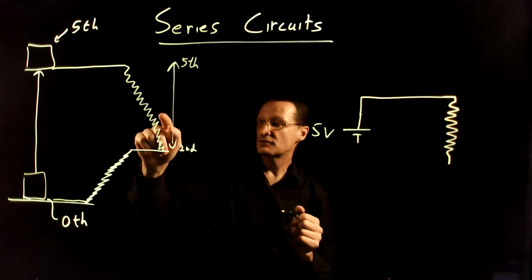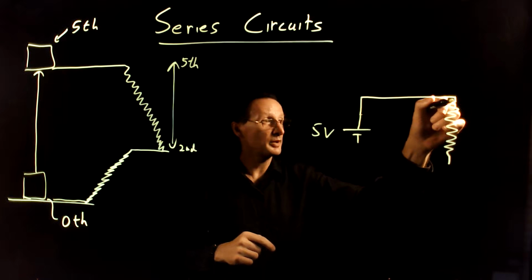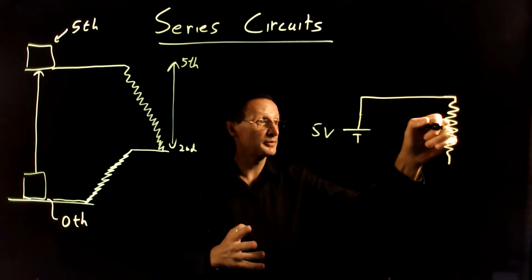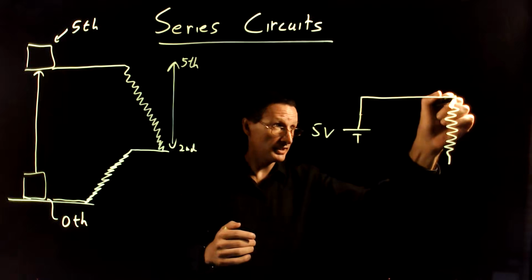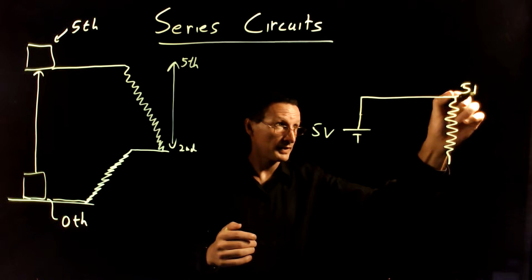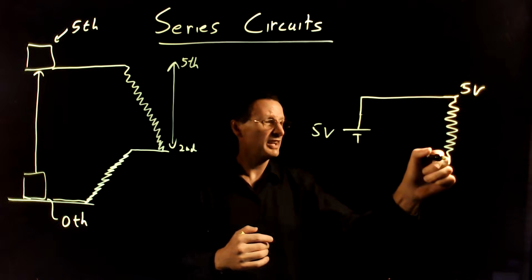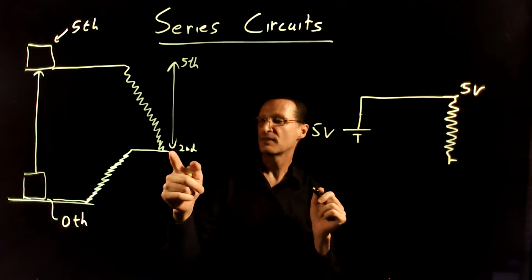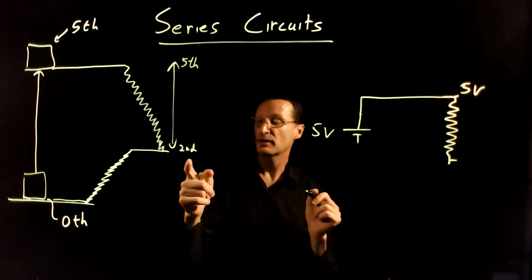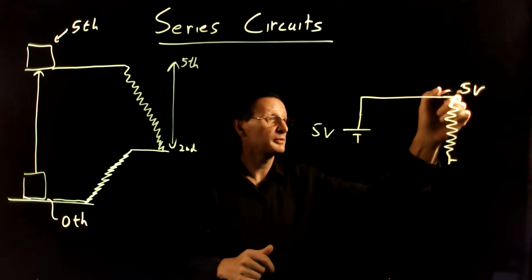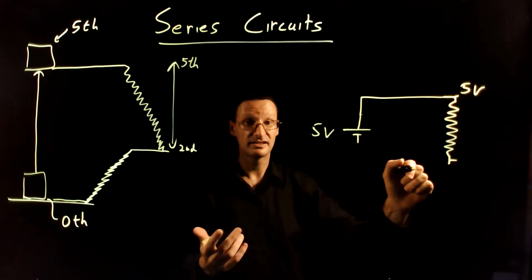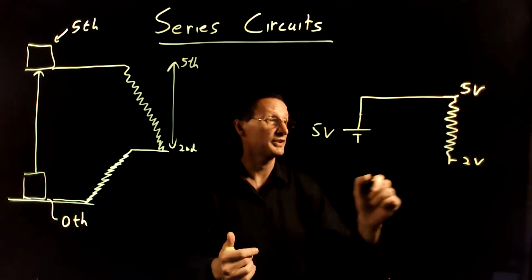And so they travel down that resistor, and as the charges travel through the resistor, their potential energy decreases. And so here they're on the 5th floor, or they're at 5 volts, and then how many volts are they here? Well, we went from the 5th floor to the 2nd floor. The voltage drop is 3 floors, so we're going to drop 3 volts. The voltage drop across this is 3 volts, so now we're at 2 volts here.